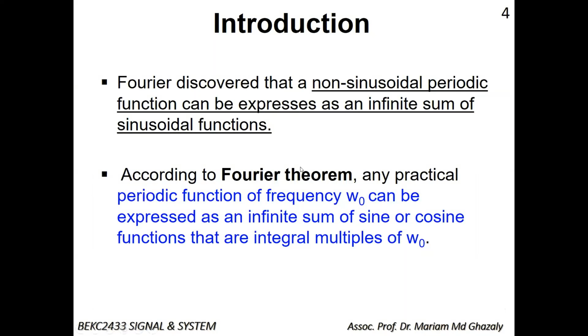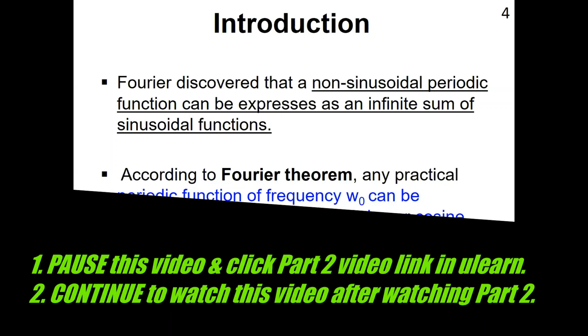So let's go to the introduction of Fourier series. Fourier series is to discover that a non-sinusoidal periodic function can be expressed as an infinite sum of sinusoidal functions. Meaning that according to the Fourier theorem, any practical periodic function of frequency omega naught can be expressed as an infinite sum of sine and cosine functions that are integral multiples of omega naught. So let's just watch this video to look at what Fourier series actually is, the definition of Fourier series in general terms.